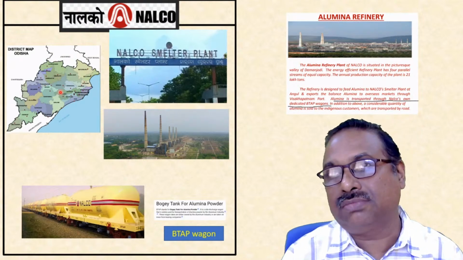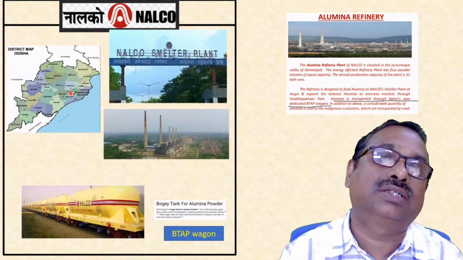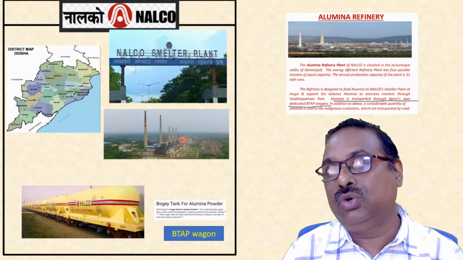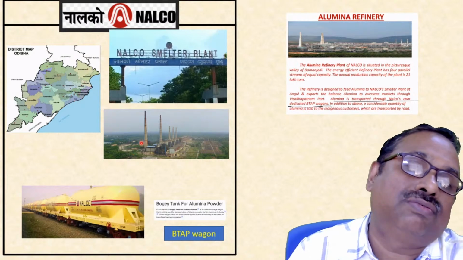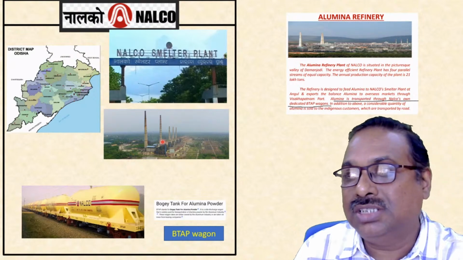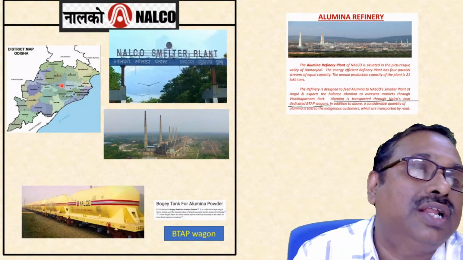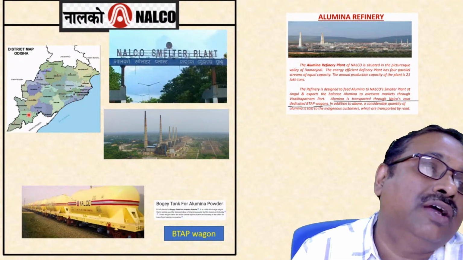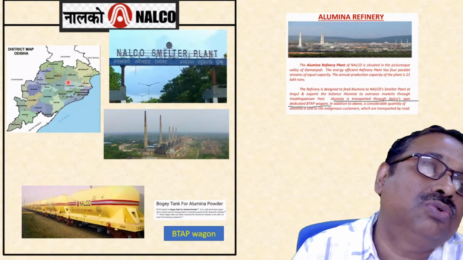So how do you get the energy? You cannot take it from grid energy. So you have to have a captive power plant. This is the captive power plant. A captive power plant means you generate your own energy. The only source of this energy is thermal. For thermal, what is the input? Input is coal. Coal is available in this area, Anugul, Talcher and this area. That is why, all the way from Koraput, they have transported bauxite from here to here.